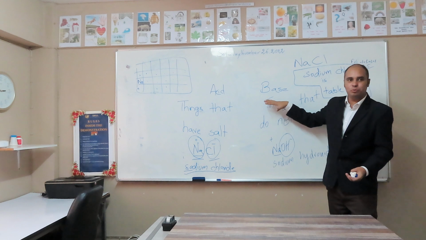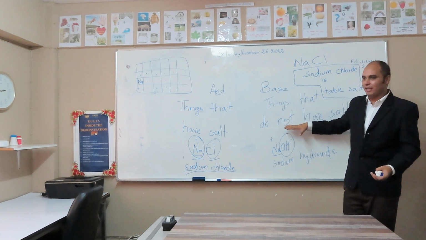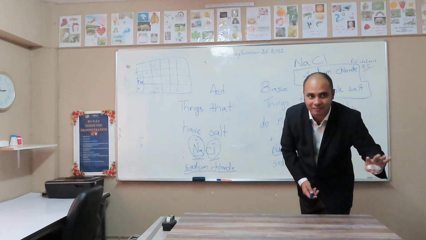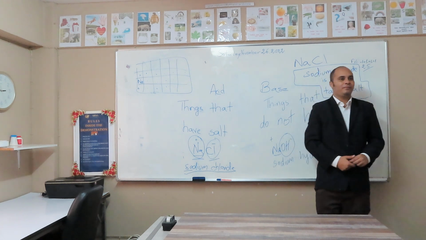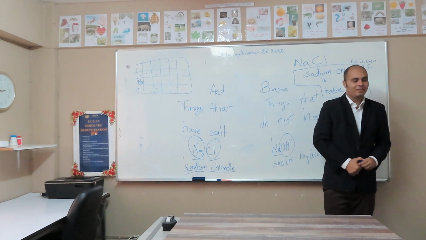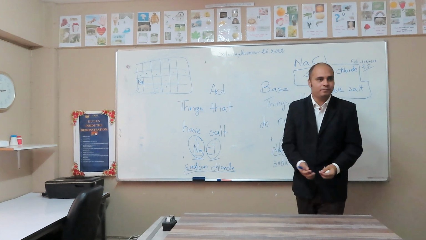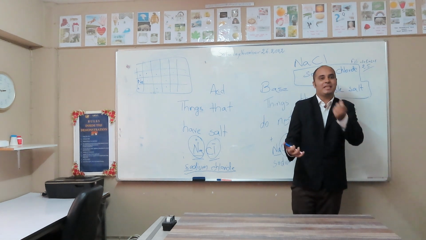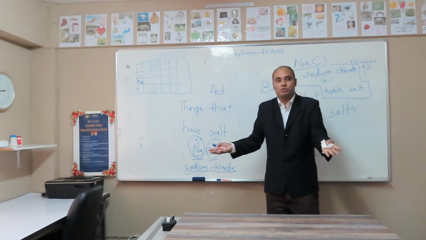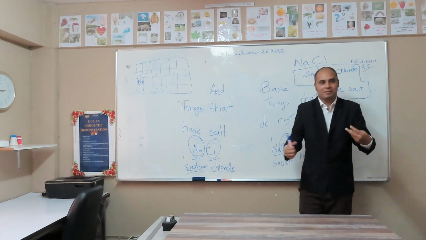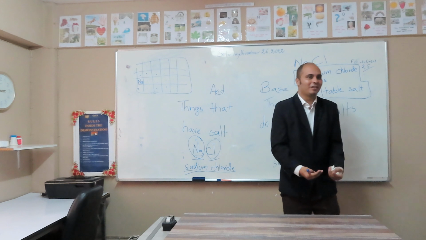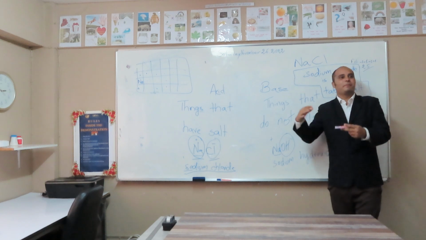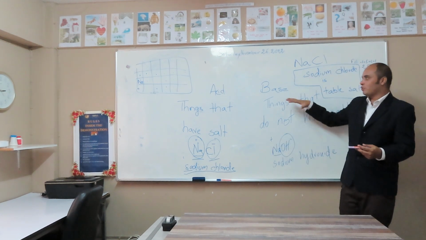Now some things are used as a base in our daily life. Can you name anything that we eat that does not have a salt? Chocolate. That doesn't have a salt. Cookie. Anything that we eat that does not have salts. Milk. Sugar. Definitely, yes, sugar. Sugar is the opposite of salt. It's something basic. So we are now talking about base.